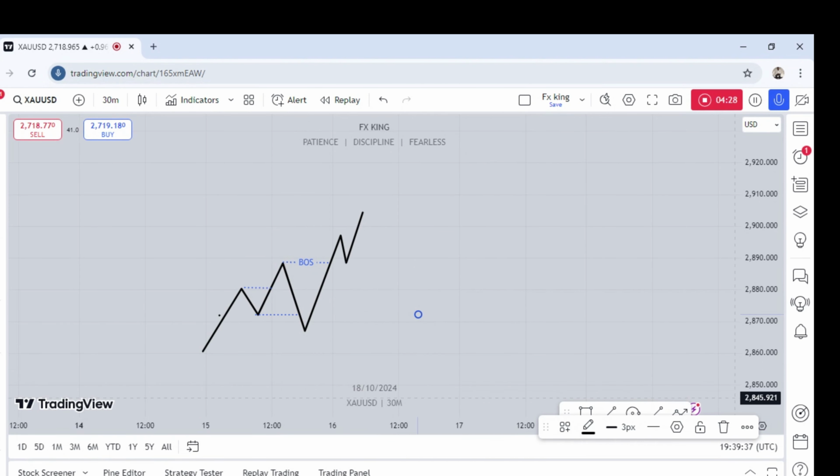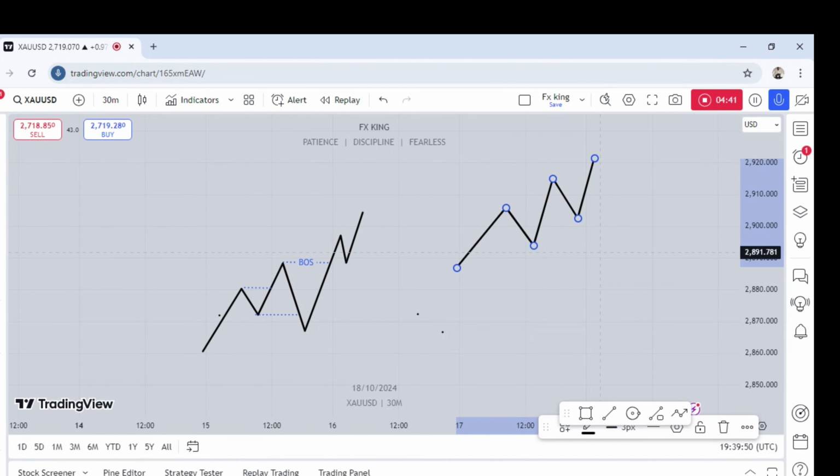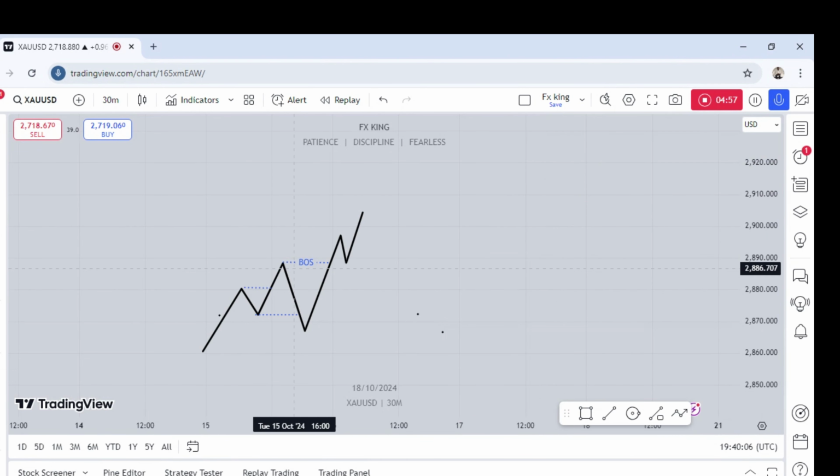If this was how structure was meant to be mapped, right? If this is how structure is meant to be mapped like this, every SMC trader will be profitable. Because if you map this, you go into the market, even you yourself, when you look at the market, this is not how the market moves. If you map this, you'll be stuck with change of characters multiple times with internal moves. This is how you are supposed to map your structure. You wait for the market to take out an inducement, then it gives you a break of structure. This is a valid break of structure.